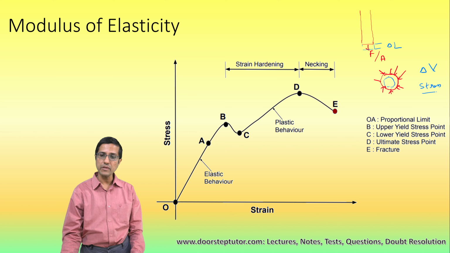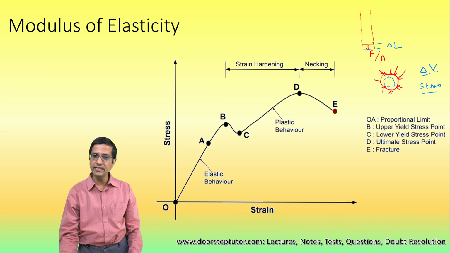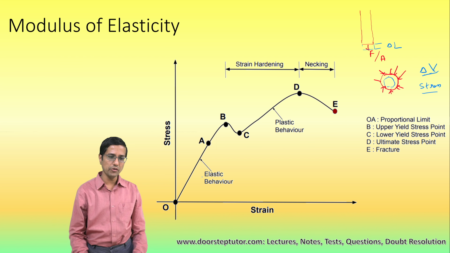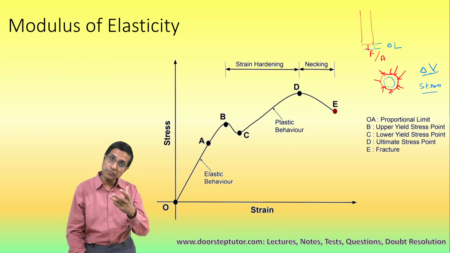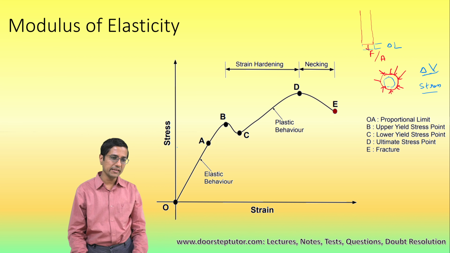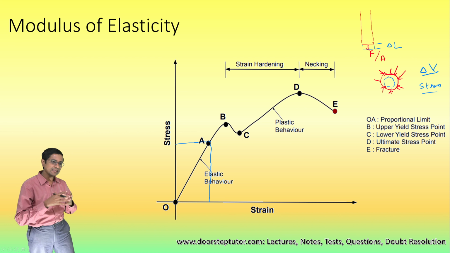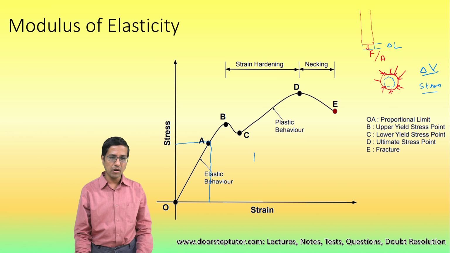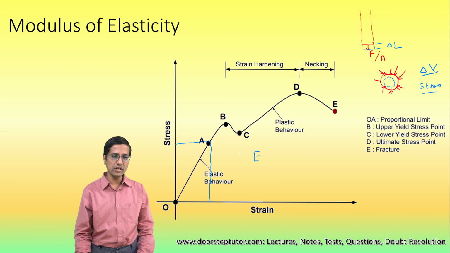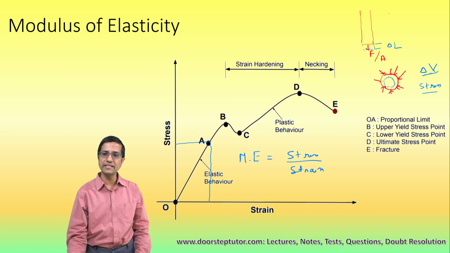Okay, and if I were to plot this stress and this strain delta V, this change in volume as a strain and the stress as this compressive force that I am applying, I would again observe that the curve would come out to be similar. That is, there would be a region in which the stress and strain are proportional to each other, and in this region I can thus define various kinds of elastic modulus or modulus of elasticity, which is given by stress upon strain. In the case of our change in length, this is known as tensile stress.